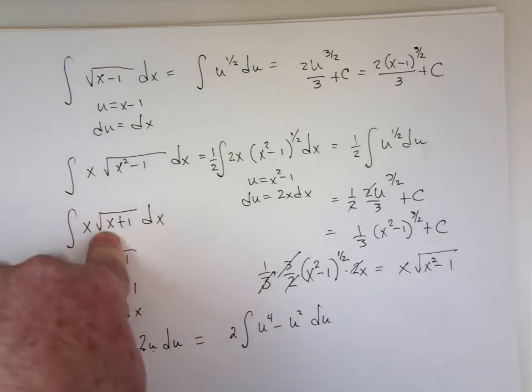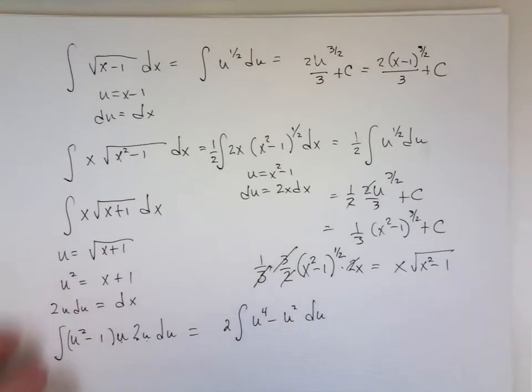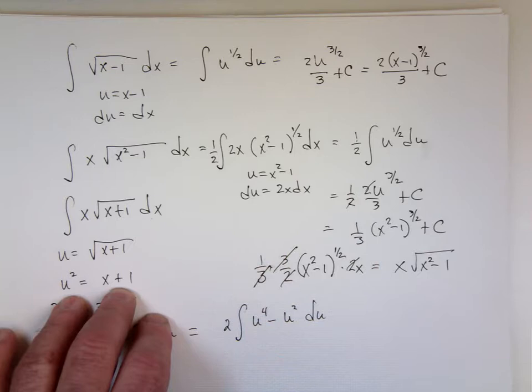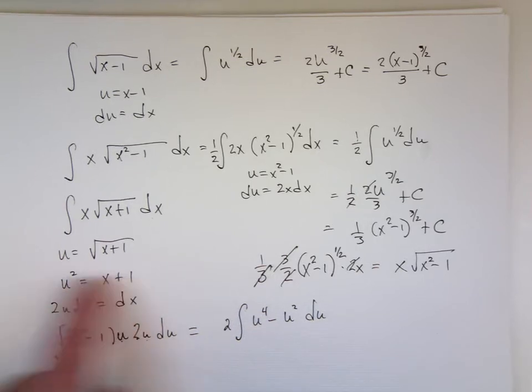Okay. What you did was you squared the u. That has nothing to do with the actual integral? Say that again. u squared equals x plus 1. That's separate from that integral. You're just changing it, right? I'm changing it, yeah. I haven't done the integral yet at all. How about 2u du equals dx? How'd you get that? I took the derivative of both sides. Oh, you just took the derivative. I just took the derivative.